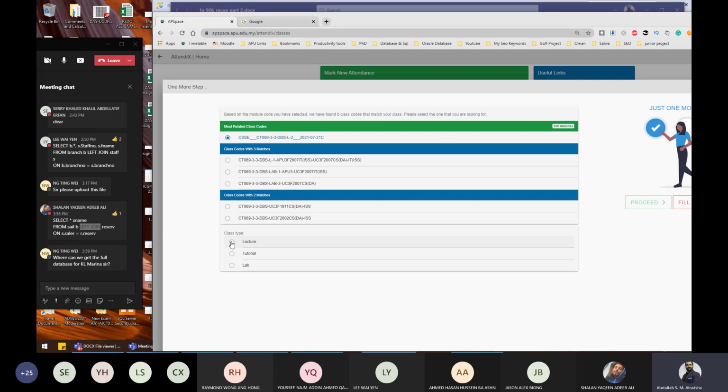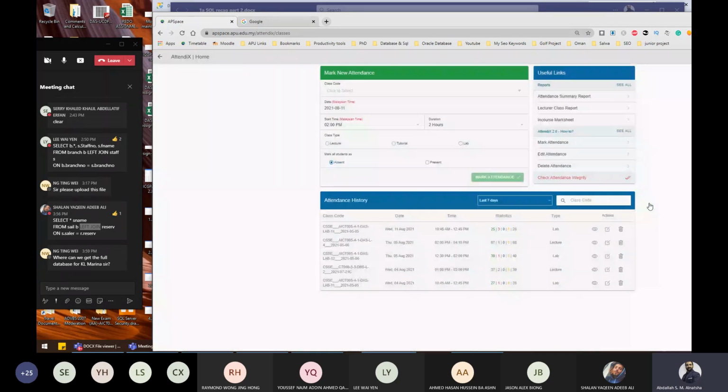This is where we can get the full database. In reality, there is no full database. I never provide the full database. I simply ask students to create it, then to provide some data.